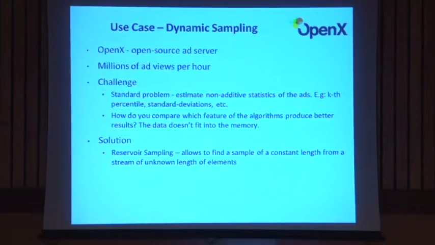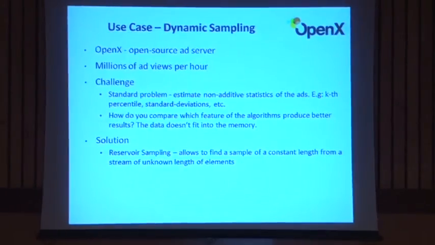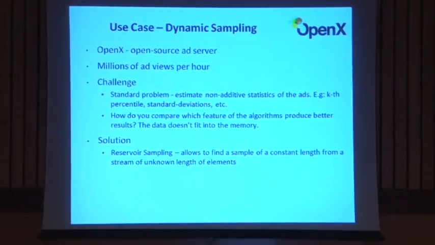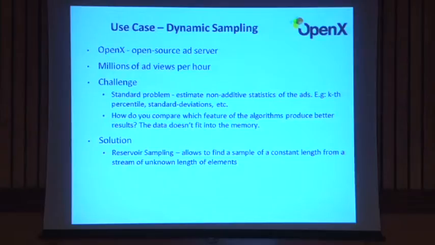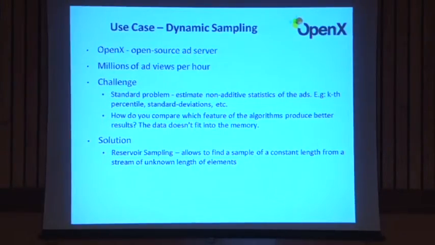This is just a simple example, but you can also apply it to something like percentiles or standard deviations and so on. So one of the easiest things that you can do in such a situation is get a sample of the data, calculate the statistic that you are interested in on the sample, and use it to estimate the same statistic on the population of the data.